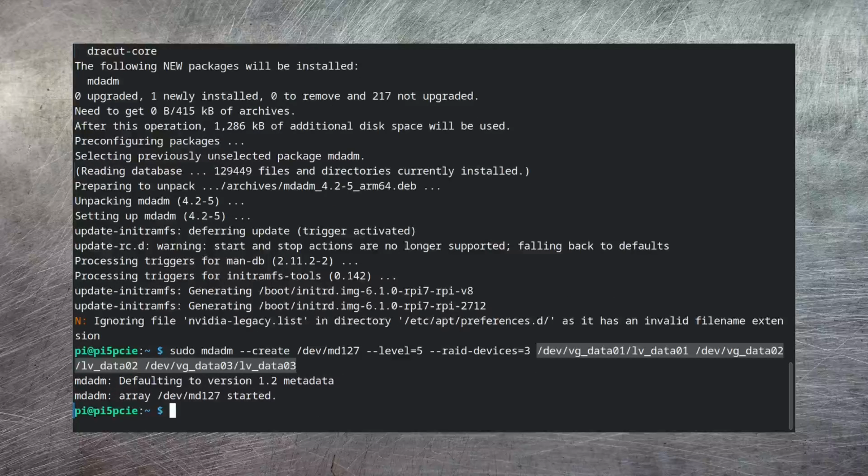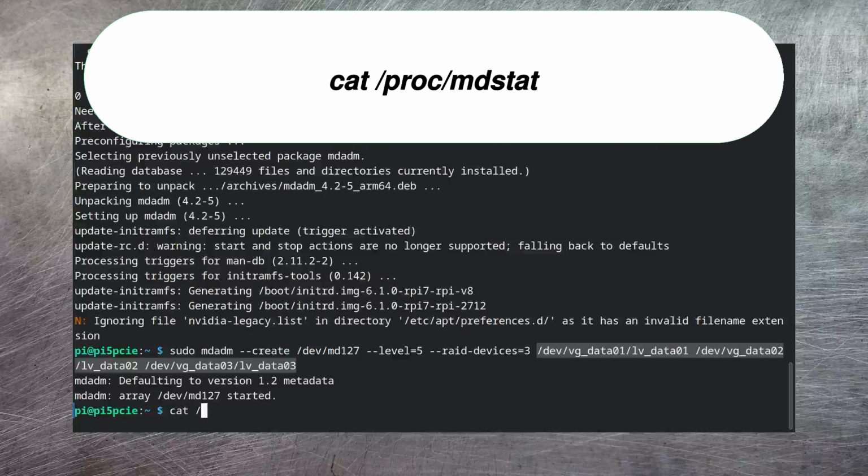This has now created my array, but it will actually take some time to build, as it has to synchronize metadata about the array across all the disks. You can see the status of this with the /proc/mdstat file.